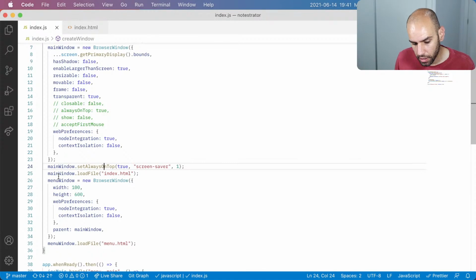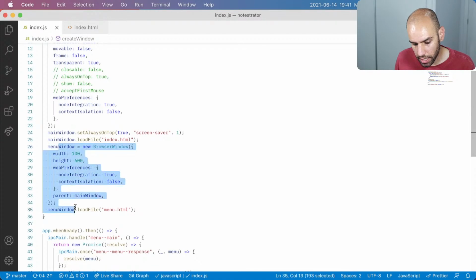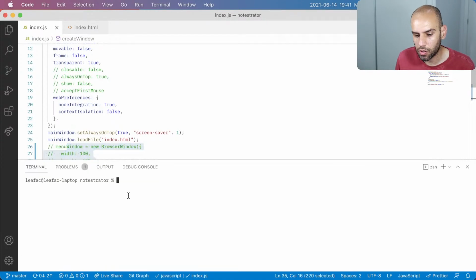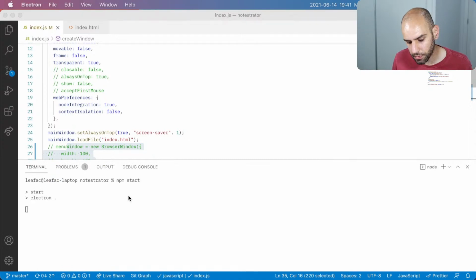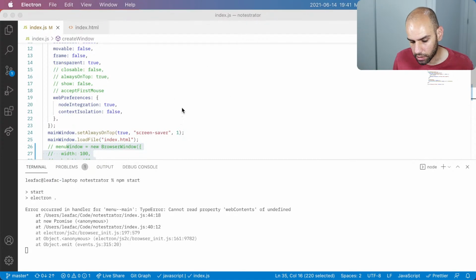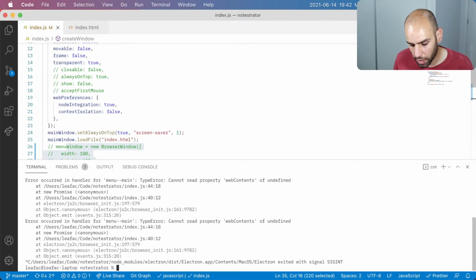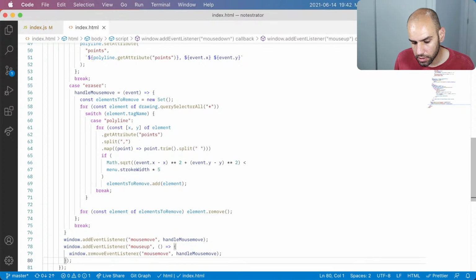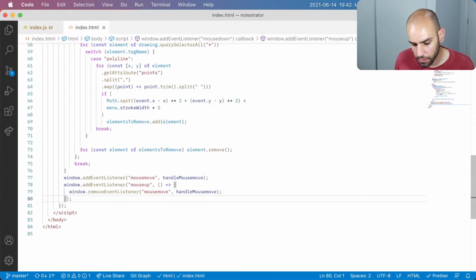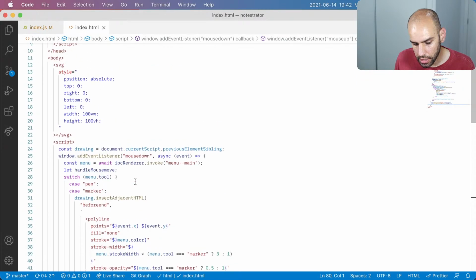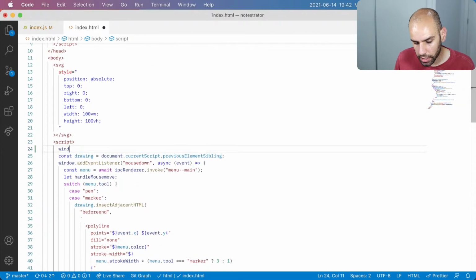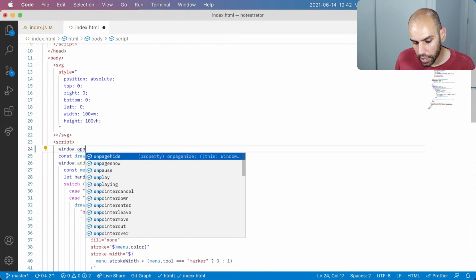So let's see. The way that this can work is I cannot load the menu from the main process. So now I cannot draw on top of stuff because it queries the menu. Okay, but never mind that. Let's go to index. And as our first line, let's window open.